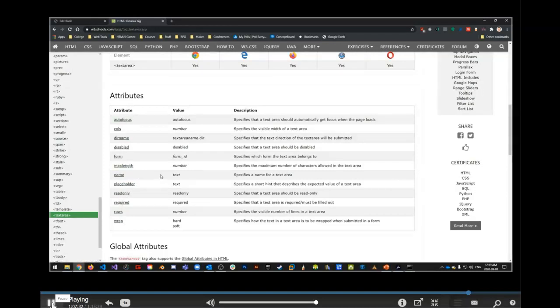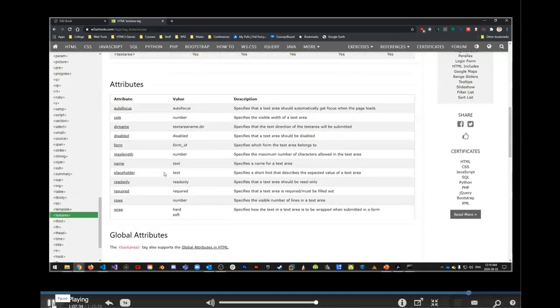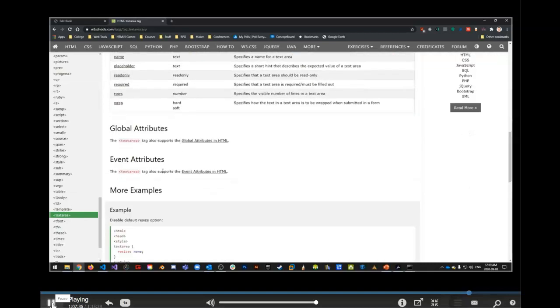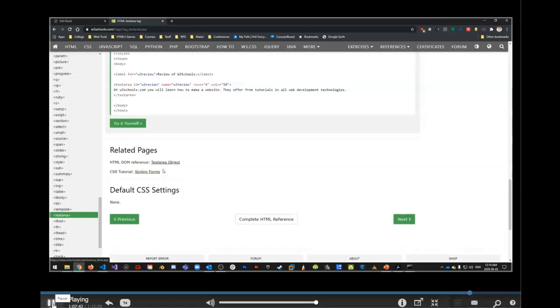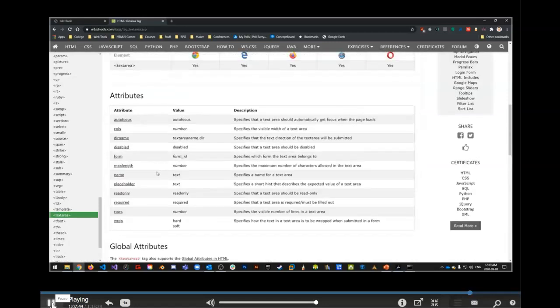The content is not here. So it's something else. What is it again? Rows and wrap. Yeah. That is not something that I think we can use. That's why I told you the text area is a really weird thing always. But we have to do it.